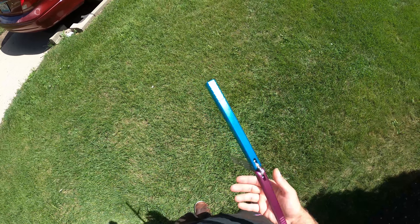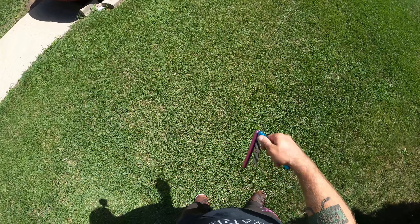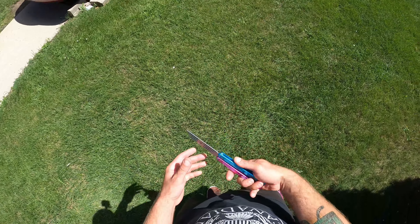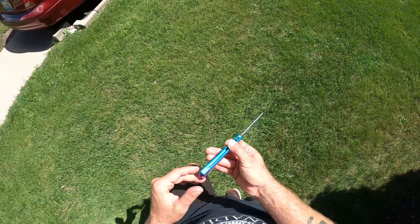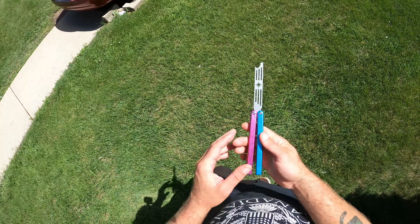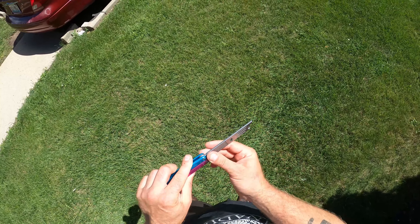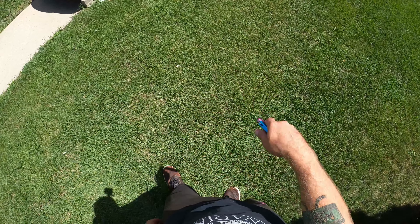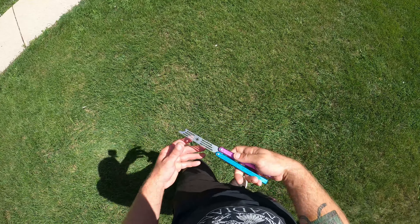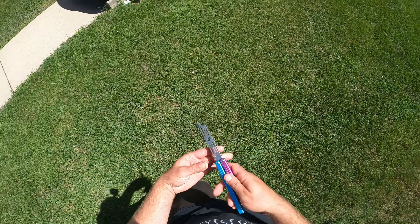So I'm going to go ahead and half swap this and we'll get to flipping. I think the two-tone color looks absolutely awesome, so I'd recommend getting that. First things first — things I really like about this: I really like the balance, it's very predictable to flip, it feels nice. The grip I wish was a little more grippy, but the nice crown on the blade feels good, it doesn't pinch or anything.